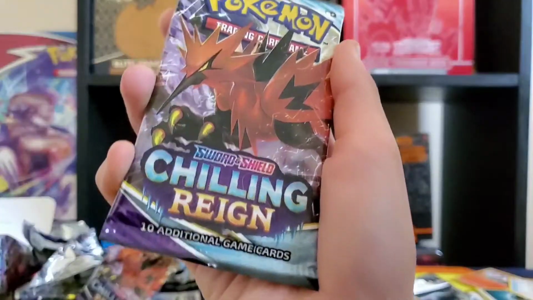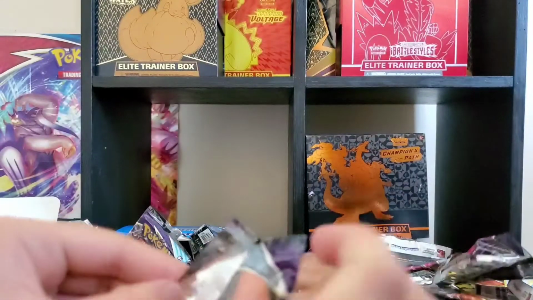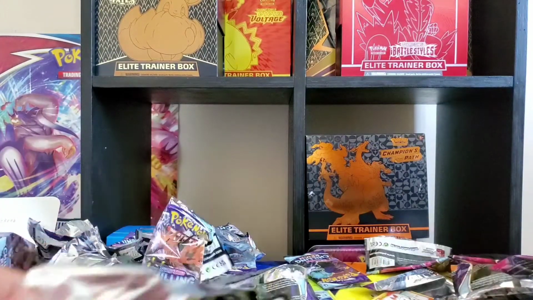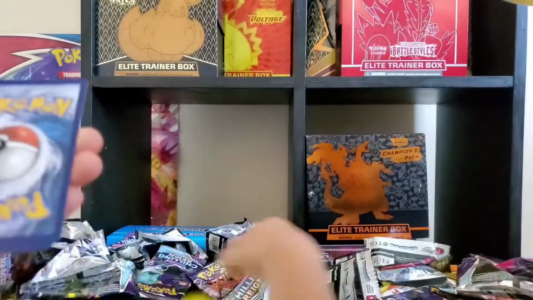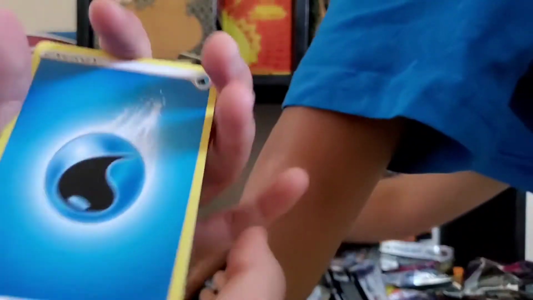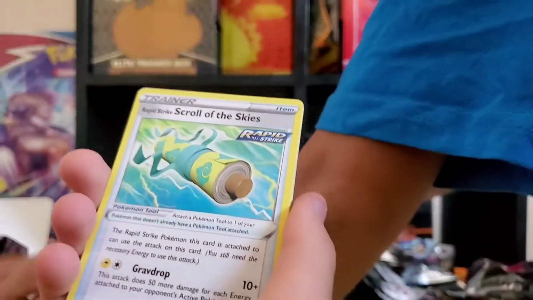Okay. So here's my Zapdos. Zapdos. Wait, I actually kind of regret opening this. Why? Because I wanted to keep them. I have Water type energy. Hey, just take your time.